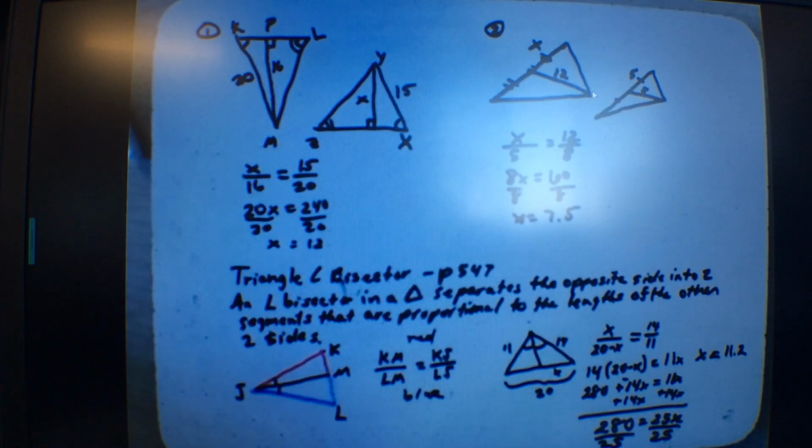Okay. So the first set of directions, 6 through 16, you're just finding X using those theorems. Okay? I'm on page 548, and then 20 through 23 you do the same, only it's a little bit harder. So let's take a look at one of those, all right? We're going to go to 23, so let's take a look at 22, shall we? Okay, so 22, it looks like this.